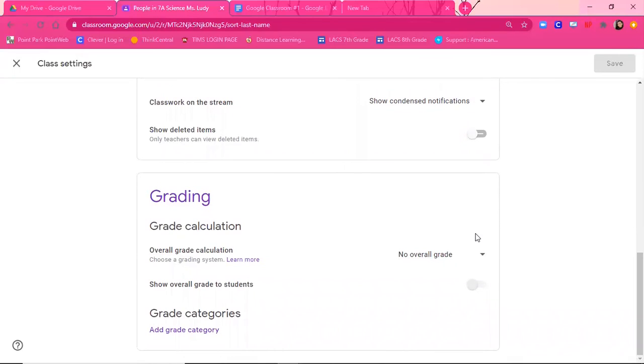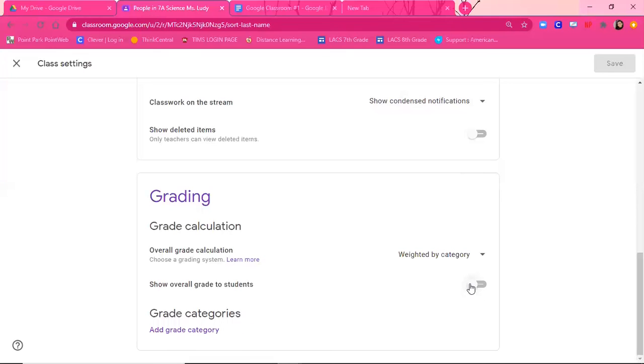This one is really the big one, grading. So overall grade calculation. If your school wants to use weights, this is where you would put it. I would also toggle this button, show overall grade to students. So then when they go to view their work, it'll give them that easy piece of data they can look at. Like, oh, I have a 50. I need to do some makeup work. Or, hey, I have an 85. I'm doing pretty good.